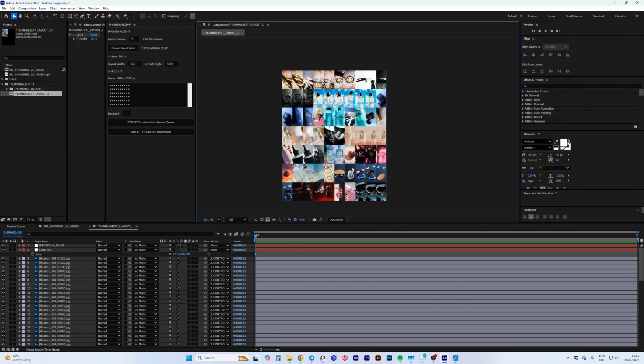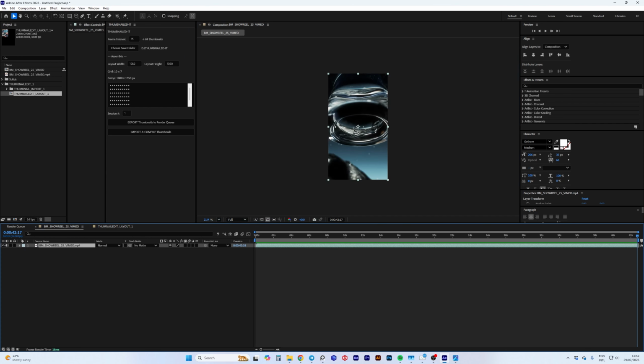If you weren't happy with this export, if you thought, no, I actually want more images or something like that, you go back to your original comp, and what you want to do is make session 2. So when you export those again, it's going to make a new batch and import them. Otherwise, you're just going to keep importing the same thing. You see here it says thumbnail edit _1. Say if we change this to 1080, or let's just do something weird, a widescreen. Okay, whatever. You guys can play around with it, but now we're on session 2.